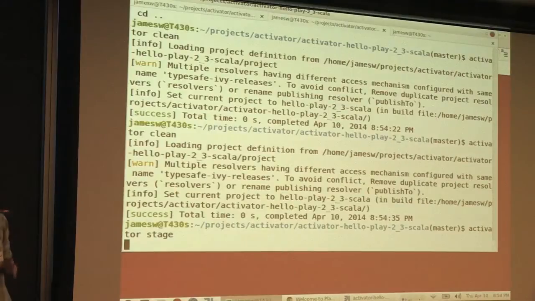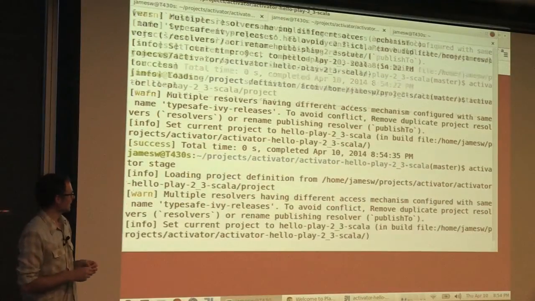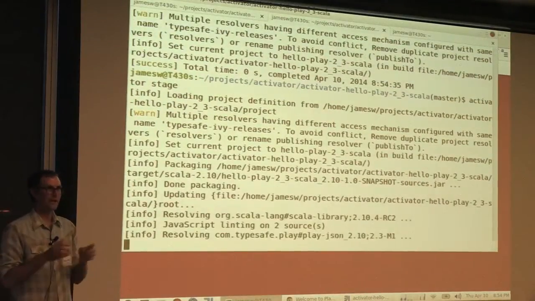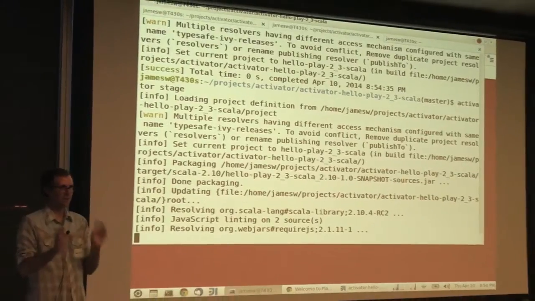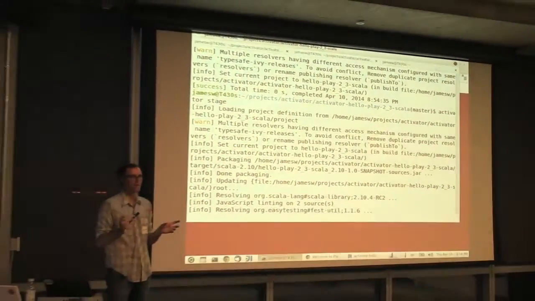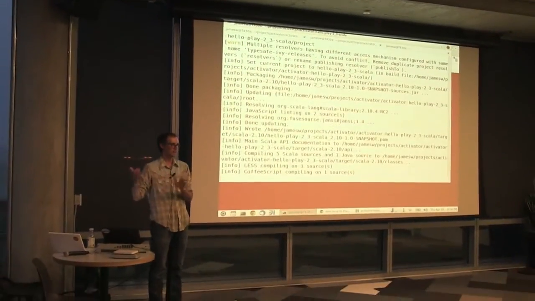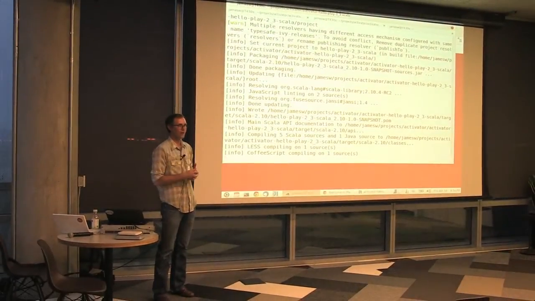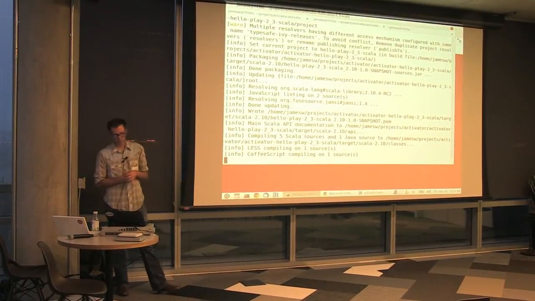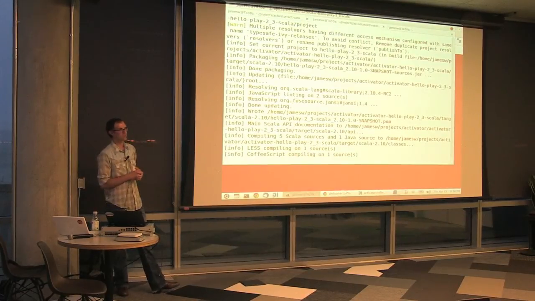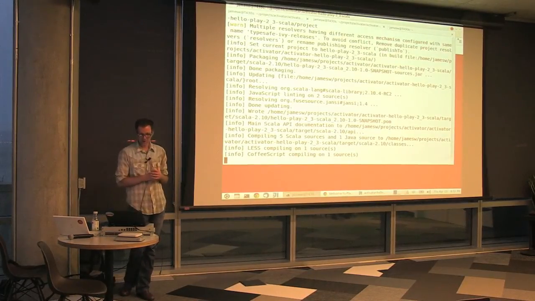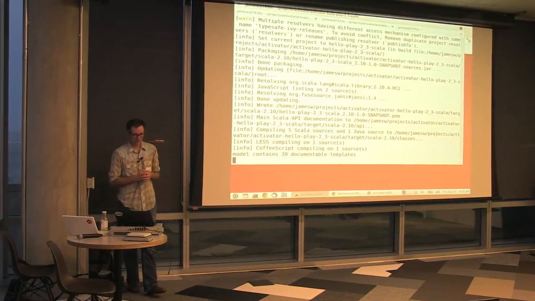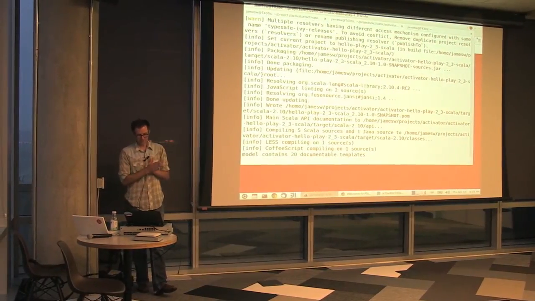So this is a problem that I think we need to address: right now we overwrite main.js based on whether you're doing a run or whether you're doing a stage. And I think instead we need to generate a different file rather than overwrite them. So that's a problem with 1.0.0 M2A that I think we need to resolve. I just reported that one to the team, so hopefully we get that fixed soon.